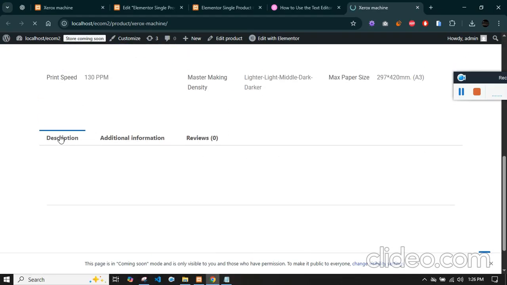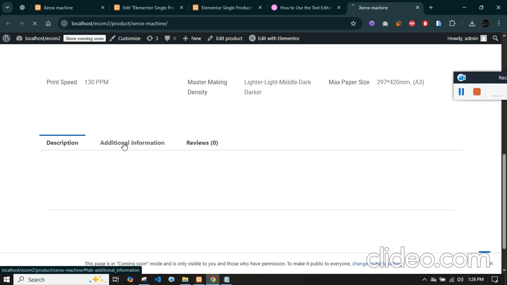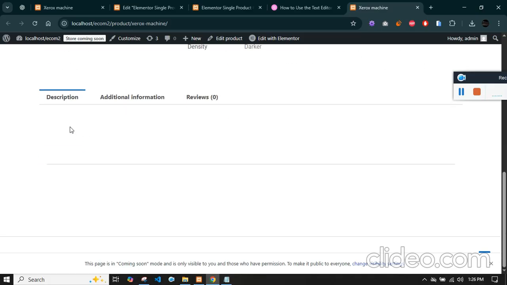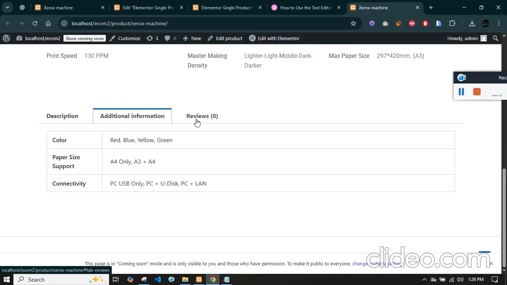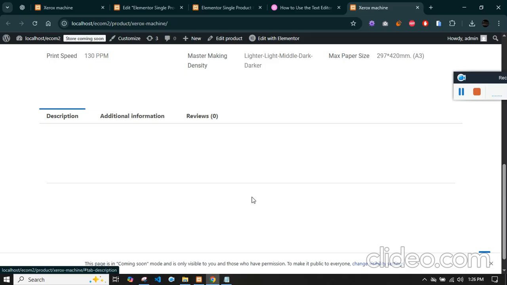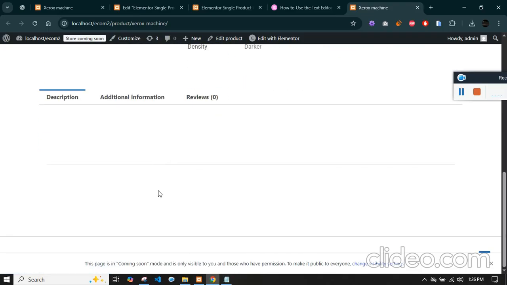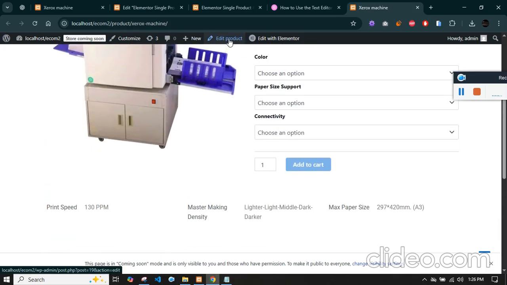And the description, we have to add the description, and it will show up, and these are information. Yeah, it's there actually. This is the additional information, this is a review, and if you fill the description box, you will see the content over here, and you can edit the content by clicking on edit product.